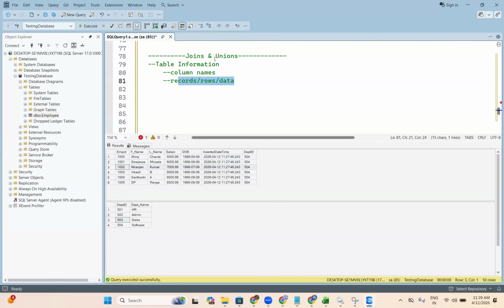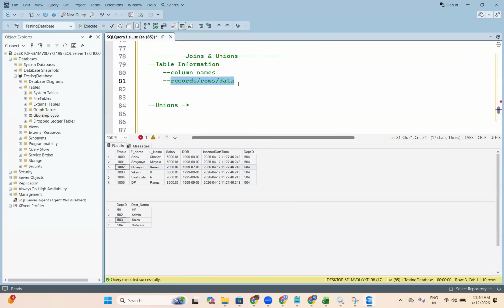Now, for one piece of information, one logic will be there. For the other information, another logic is there. Let me explain. Let me take the second example first: unions. Why do we need unions? We need unions whenever we need to combine.